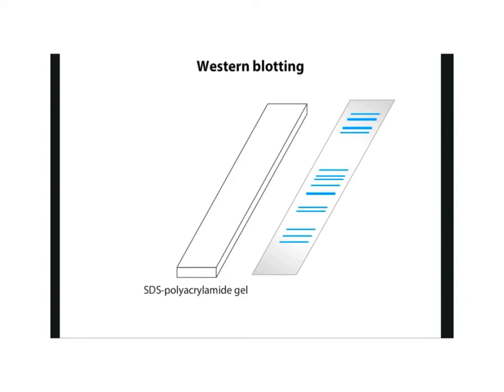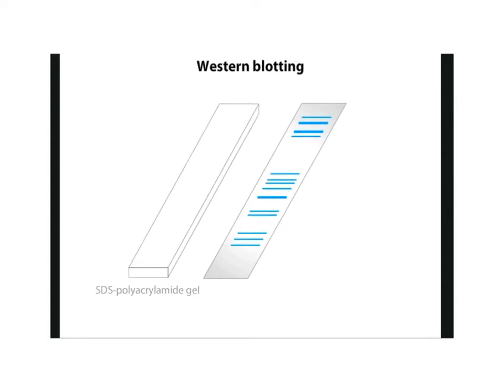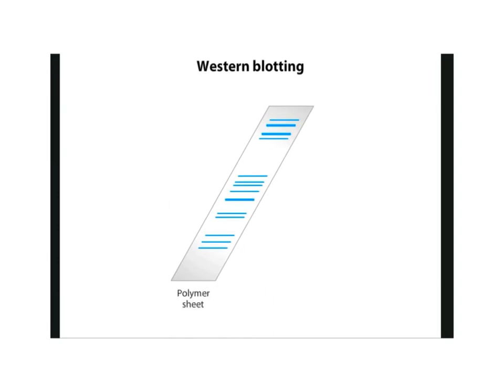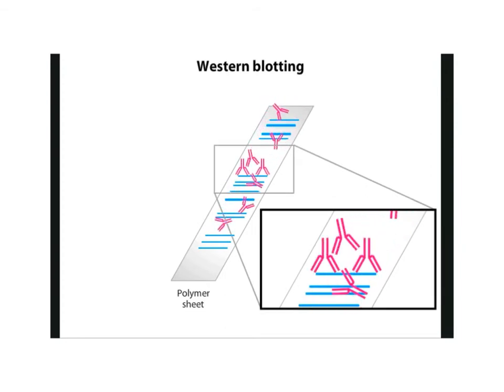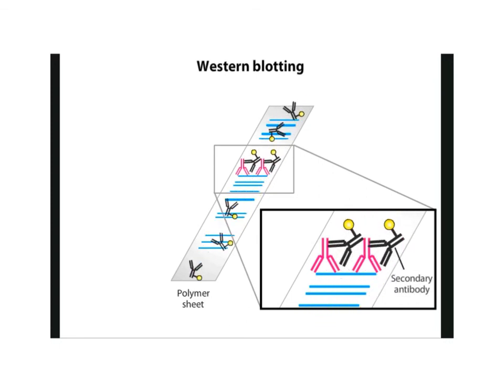The empty gel is discarded, then a primary antibody that will only bind to the protein of interest is incubated with the blot. After a washing step, only the primary antibody that is bound to the protein of interest remains. Several methods can be used to detect the antibody-labeled protein. All of these involve using a secondary antibody which binds specifically to the Fc domain or the tail region of the primary antibody.